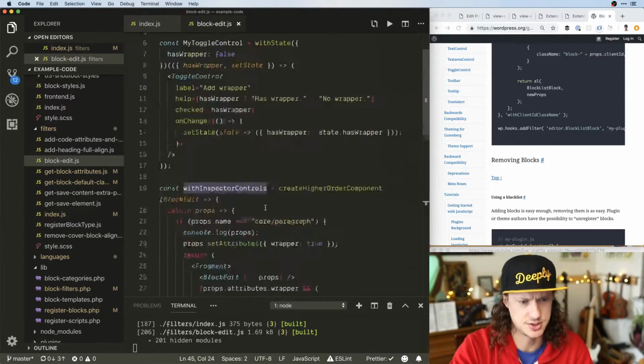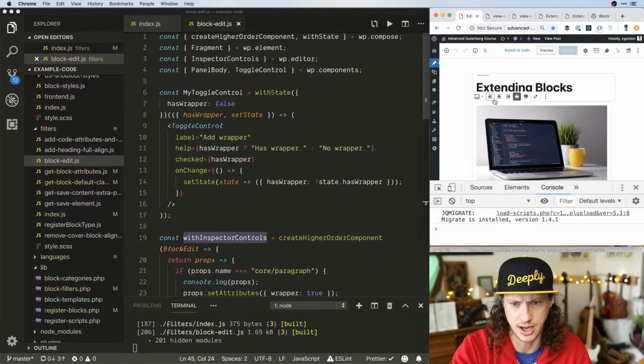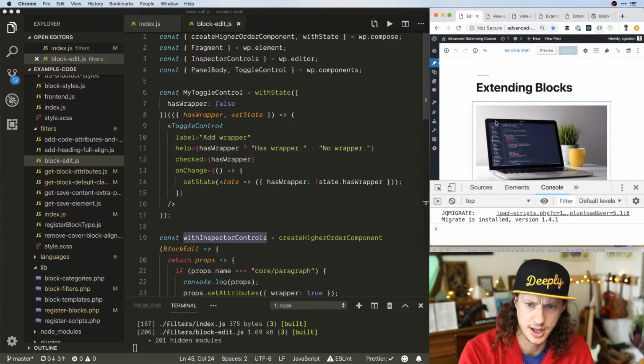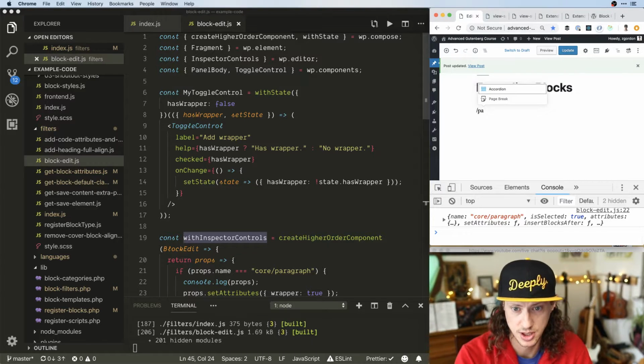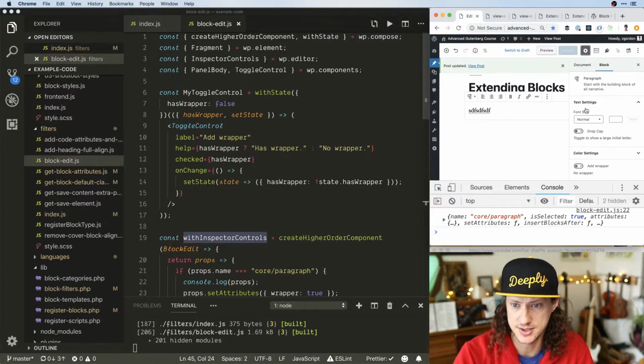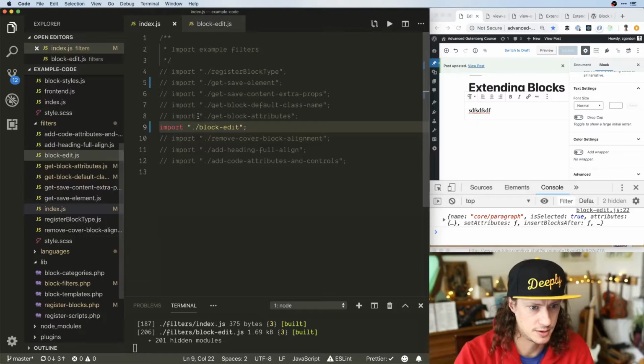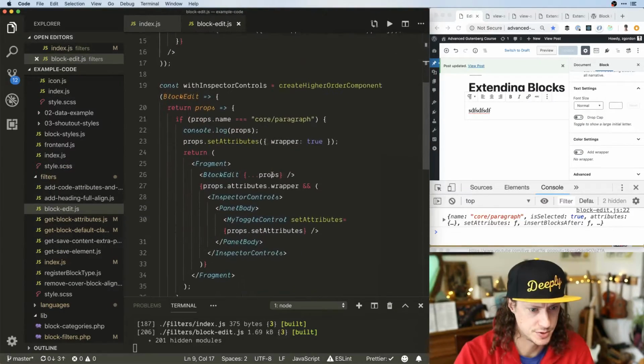So what this looks like it's doing is taking a paragraph tag and modifying it so that it adds something into the inspector. But I want to make sure it's not overriding anything that needs to be there. So yeah, there's all this stuff. Then we turn on block edit. That should be on.